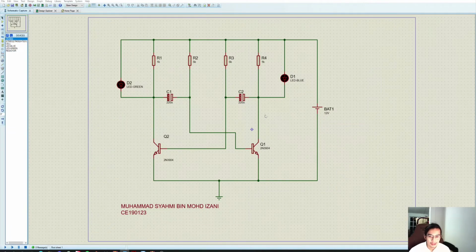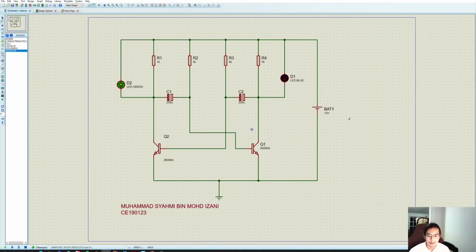The main thing that we need to observe is the two LEDs, which prove whether the BJT really allows the current or not. The concept of this circuit is to observe that the two BJTs, Q1 and Q2, will continue to swap between on and off states. When Q1 is in the on state, Q2 will be in the off state continuously. As an example, I would like to demonstrate it.